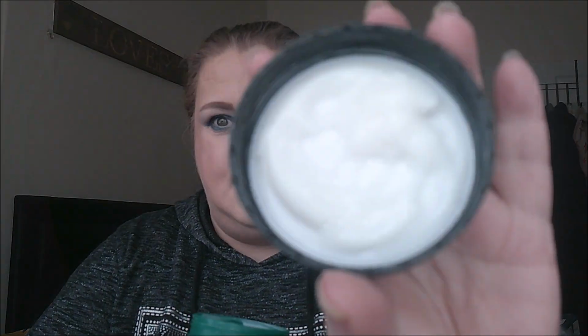So moving on to progress. For 50 Shades of Green, I have my Body Shop Body Yogurt in Winter Jasmine. I have used this a little bit. There's a load of it in the top there. It's how I actually apply it. I put it onto the lid and then I put my fingers on there, because it's easier to do this than it is to do this, because then I get it all under my fingernails. But anyway, not much left in there at all. I think we can start to see a bit of the green bottom there.